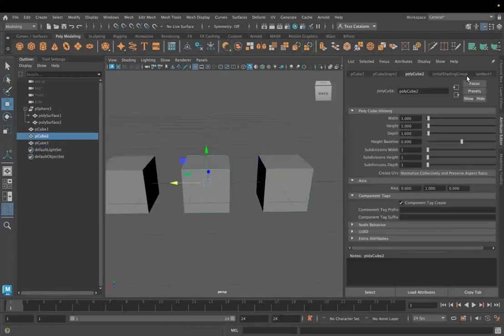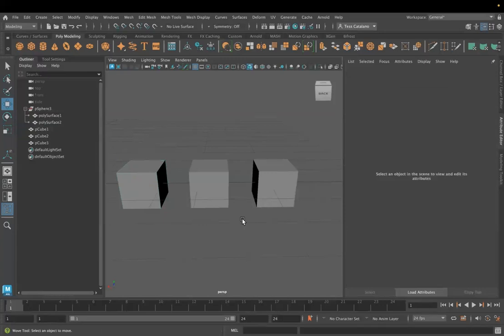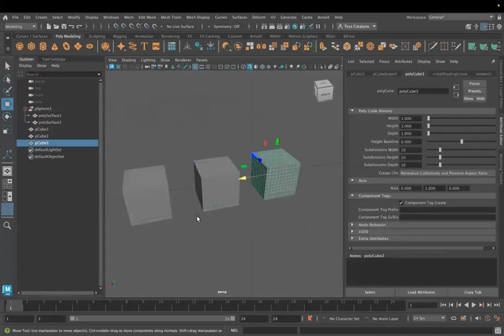And within this third node here, let me just add some different divisions to it. So let me add 3 by 3 by 3. And then in this one, I'll add 10 by 10 by 10. And this is really the resolution of your model is determined based on whether it's low poly or high poly. So this is more of a high poly model than this, even though the result looks the same. We have more definition with this last cube than we do this first cube based on the amount of subdivisions that are part of it.